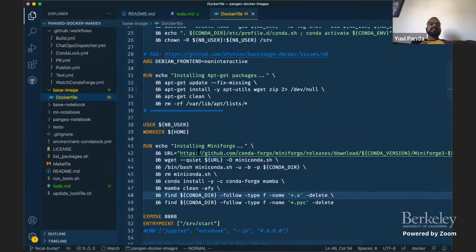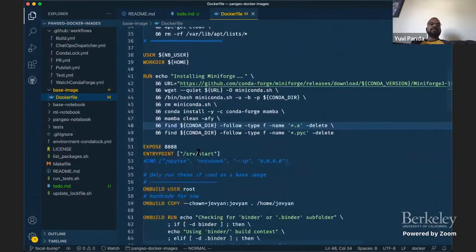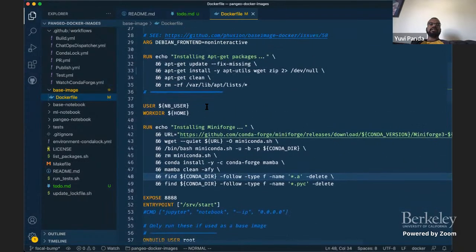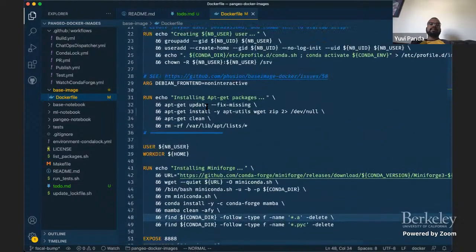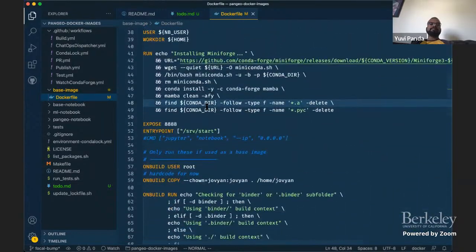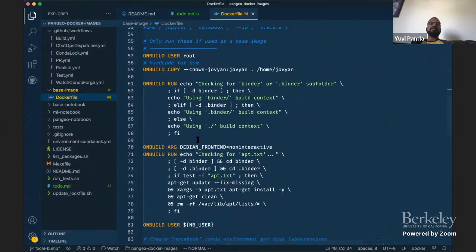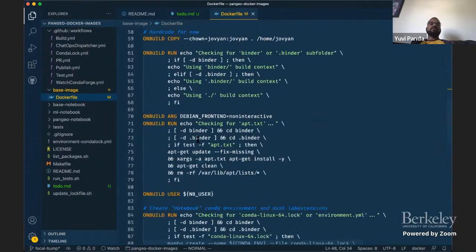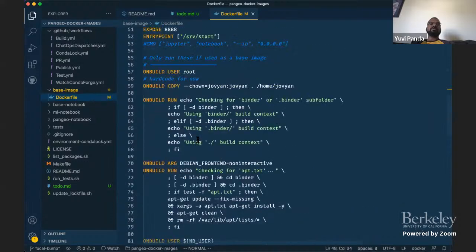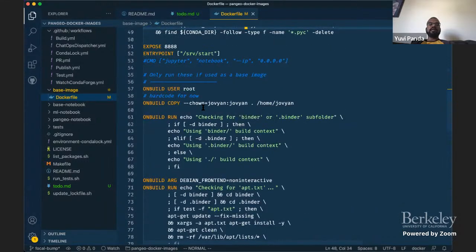And this is just the base image. Everything here is just done. There isn't anything else that happens at the base image itself. And then here's all the ONBUILD magic that I think makes it a little bit more confusing for users, because ONBUILD is not a very common Dockerfile directive.